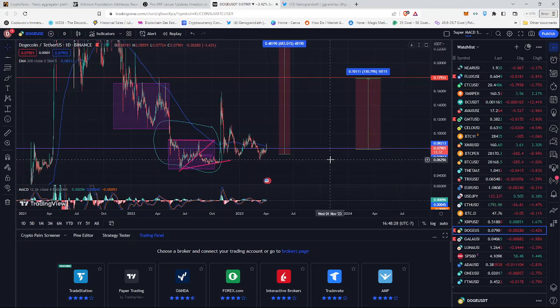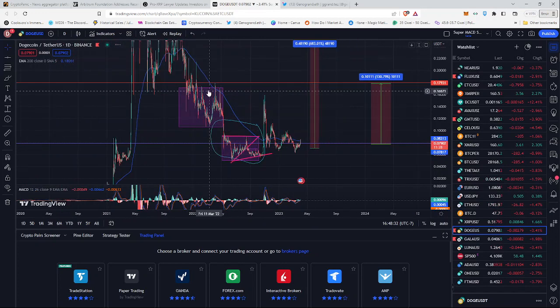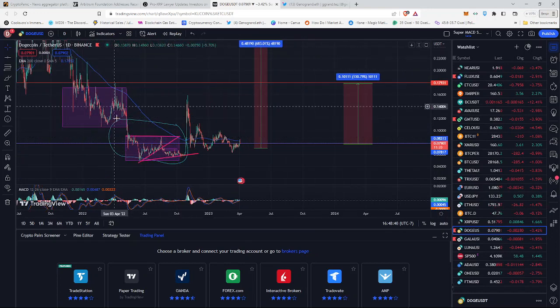So yeah, Doge is looking really good. It's at the bottom of this range that it's been in since December of 21. It's just been in this range. Came out, did this little Z pattern here. I call this the Zoe pattern. Little Z pattern here. And then as you can see, after it finished the Z, what did it do?